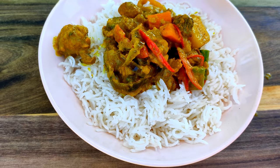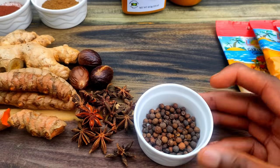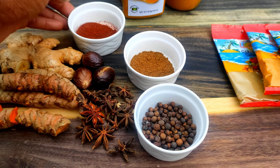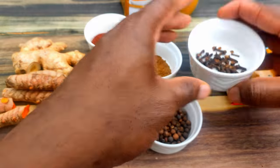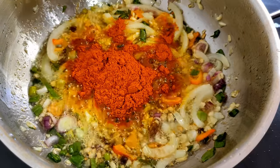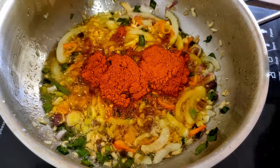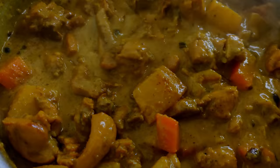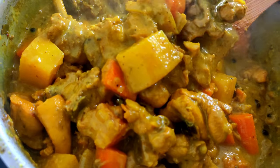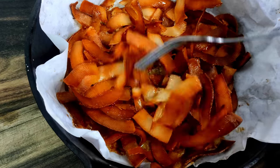Today I'm tackling curry — specifically spicy, delicious Jamaican style curry chicken. I'll be talking about Jamaican curry powder, what it is, and a couple of the ingredients. You might pick up a few ideas on how to make your own curry powder blend. We are here to cook some damn good curry chicken, and I'll be showing you techniques to get a flavor-pop curry dish. Curry goes really well with toasted coconut, so I'm going to make some of that as well.